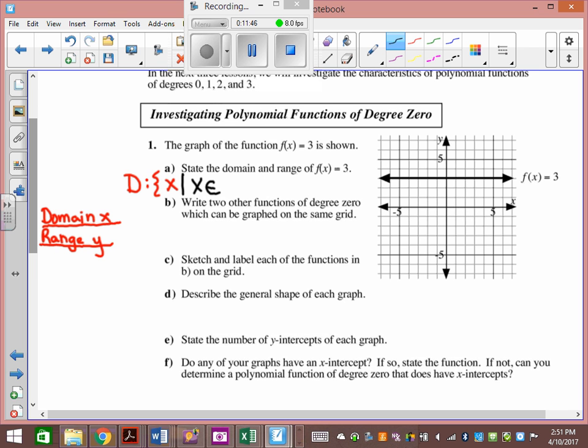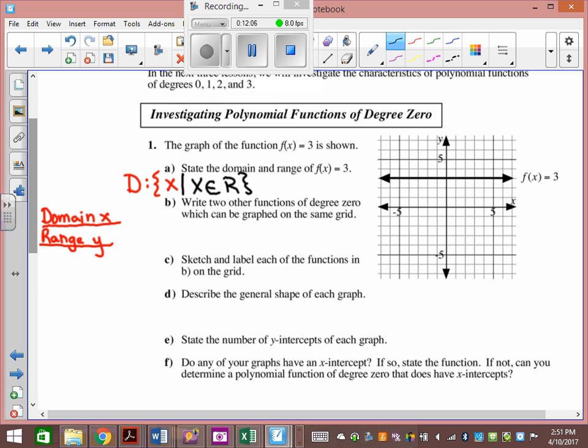So the squiggly bracket means a set of x values such that x is an element, this little c with a little dash, you should have seen this before, of R. X is an element of the reals means every x value that I can come up with, I can find on this graph somewhere. Okay? So if your arrows are going out in opposite directions, even if they're a little bit tilted, they're still going out forever this way and this way, there's no gaps in the middle, it's going to be x an element of R.